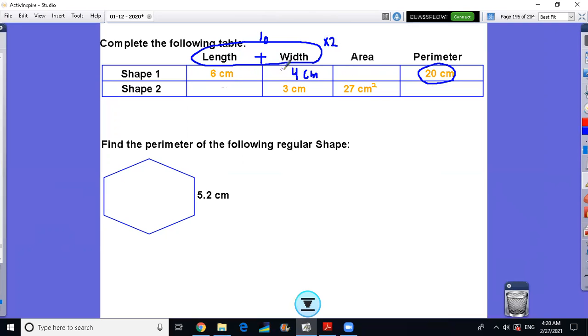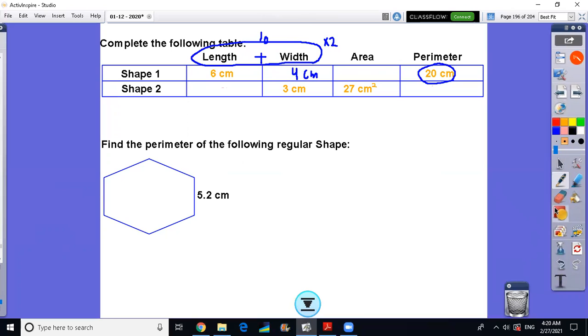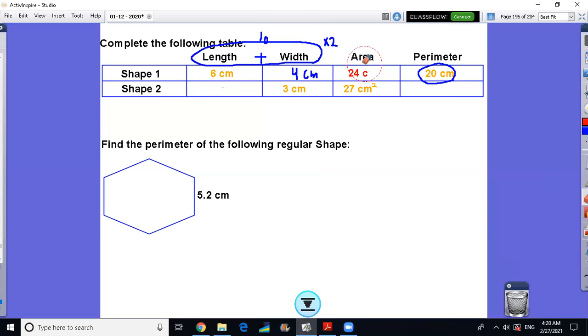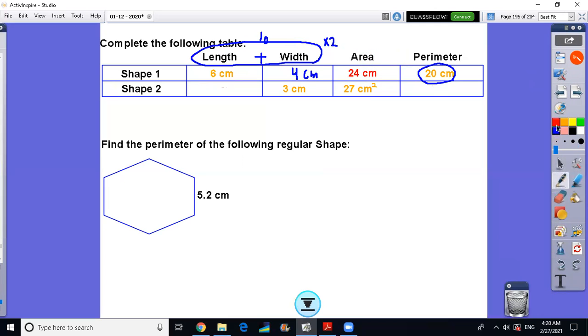Come on. I have the length and I have the width. I can easily get the area right now. It is just going to be what? 6 times 4, length times width, which is 24 centimeters squared. Mr. Ahmed forgot here to write the squared. That's the area. All right, let me erase this.